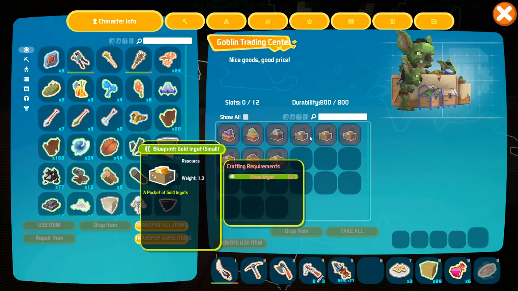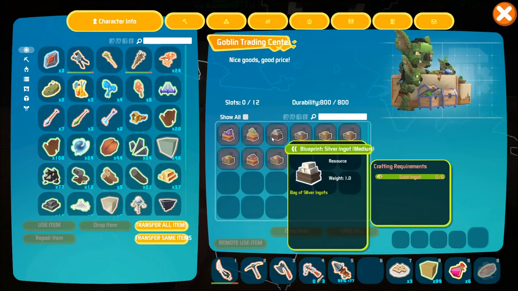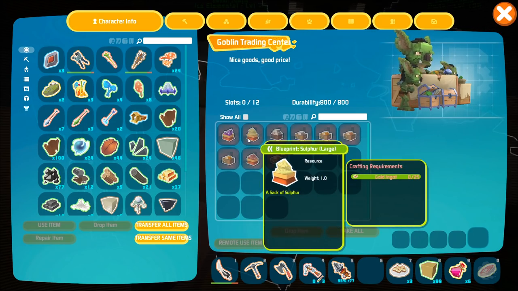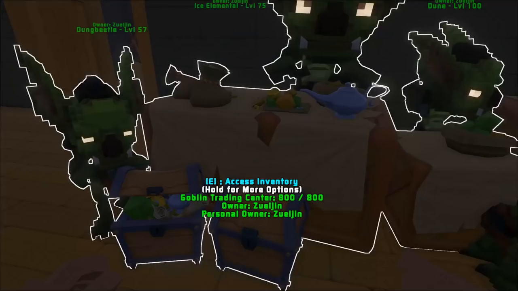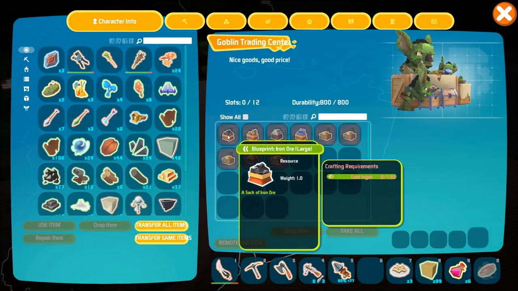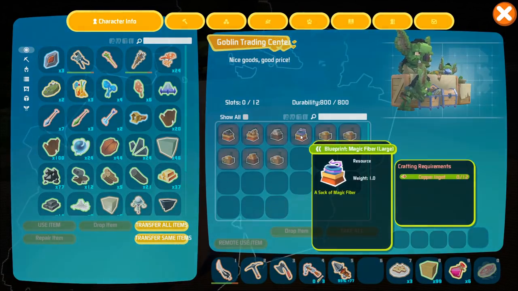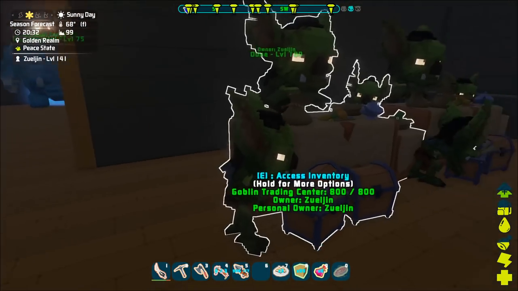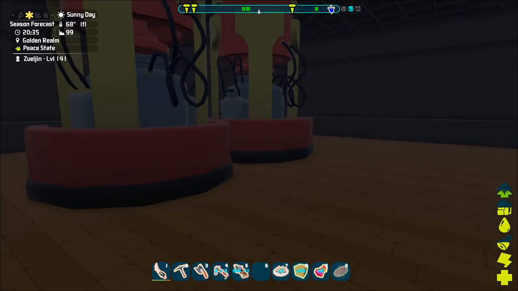Gold, copper, silver. All right, purple magic stones. So they give different kinds of magic stones, and these have sulfur. Did these have sulfur too? No. Yellow magic stones and iron ore. Okay, so we can actually buy different resources from those guys. You know, that could come in really, really handy.